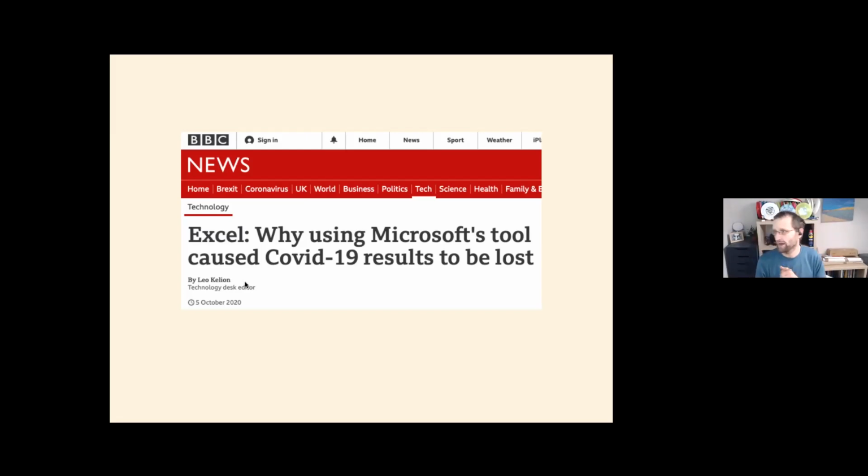And it was because we found out that the people who are basically keeping track of the number of cases or deaths were using Excel, sending these Excel spreadsheets back and forth to each other. And at some point, the particular version of Excel that was being used had a limit on the number of columns or the number of rows that could be used. And so all of a sudden, poof, a whole number of cases and deaths just disappeared.